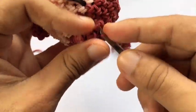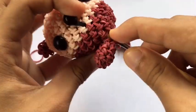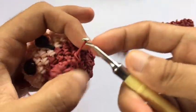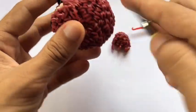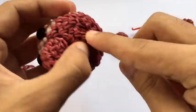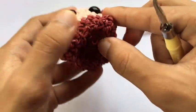And after that, you're just going to grab a stitch from the leg and slip knot it onto the body for the closing. And after that, you are just going to put this slip knot inside the body. And now let's do our other front leg.